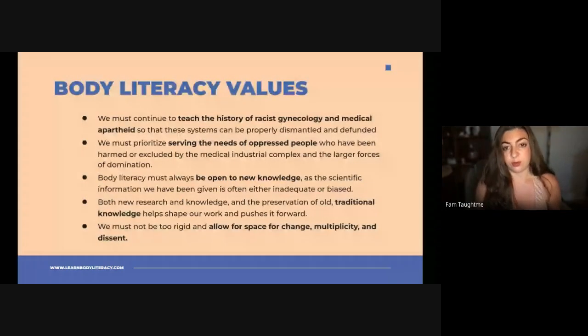With this, we also need to be grounded in the history of gynecology, right? We need to understand that gynecology is a racist system, that medical apartheid has been the foundation of the medical system, and that these systems can and must be properly dismantled and defunded. So we have to prioritize serving the needs of oppressed peoples who have been harmed or excluded by the medical industrial complex and the larger forces of domination.